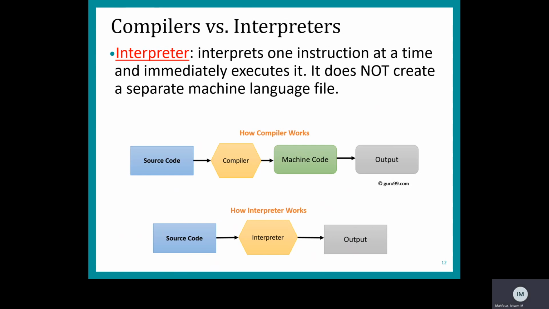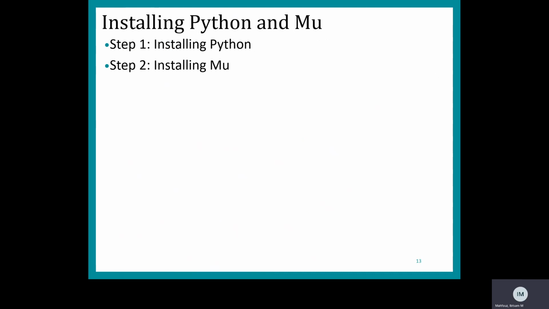So in some sense, an interpreted language is nicer in that you might have code that has problems, but at least you can get some output out of it before it breaks down. With a compiler, you will be able to find all the mistakes in your code before anything is run. So that also has its advantages.